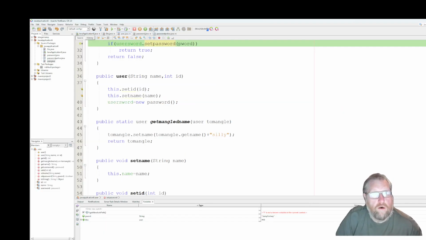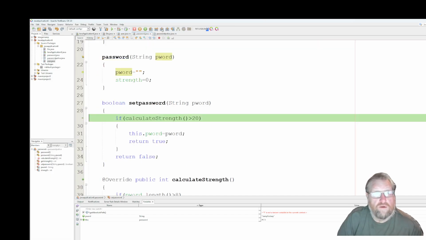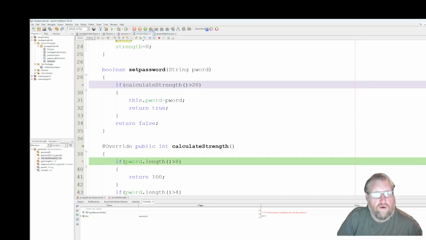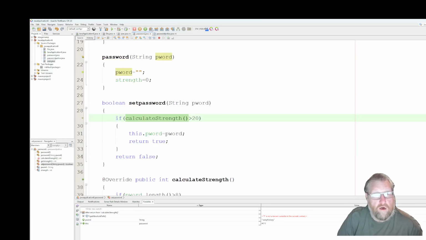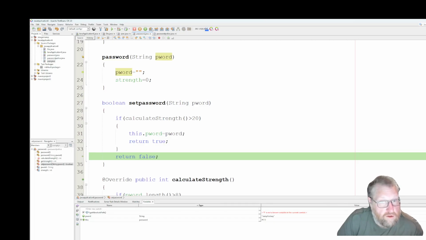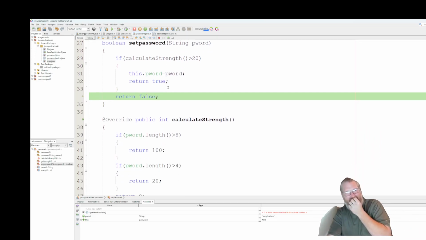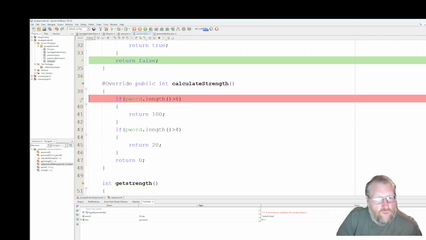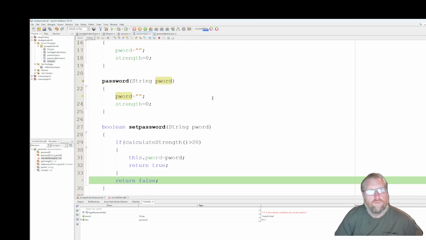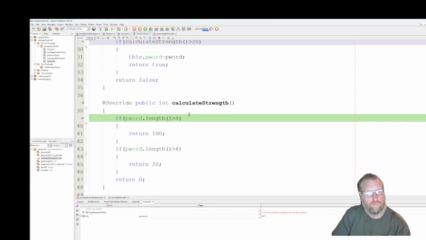go into there. We call in the inner password, which is the user's word, and it's going to calculate strength. And then we're going to decide if it's strong enough, and it's going to return false, that, oh, that one wasn't very good. If we look down there, Jump for Joy didn't pass for some reason. We can set a breakpoint there and run this again and look at that.